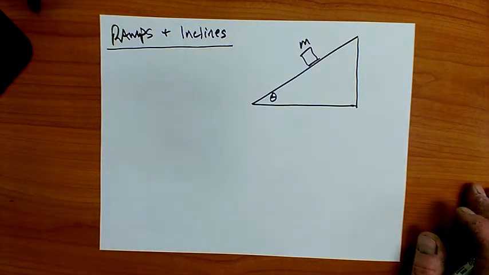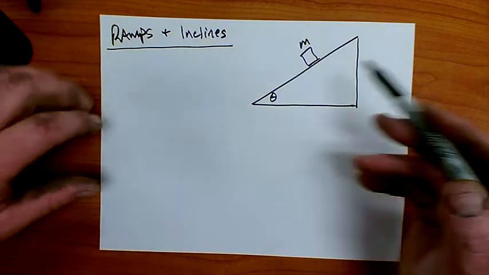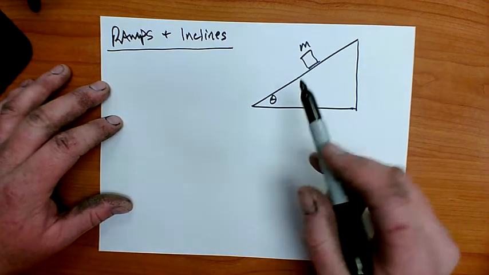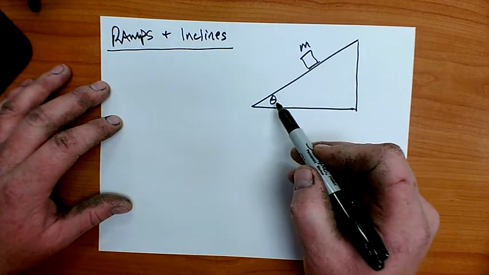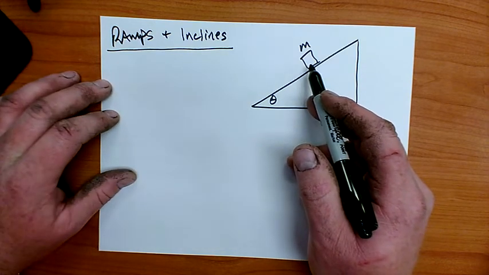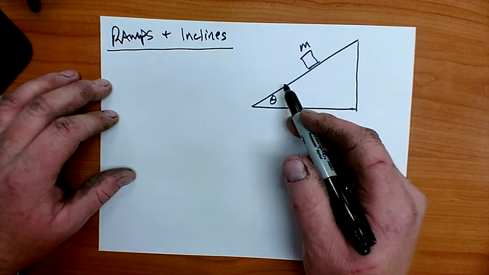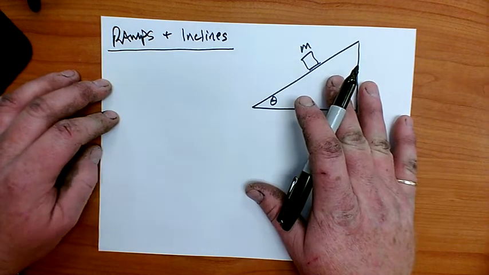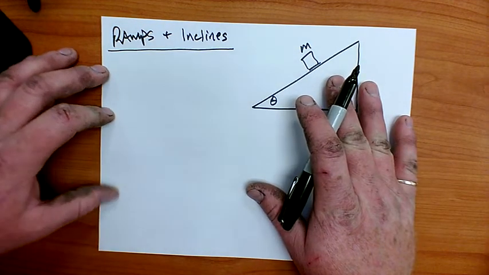In this lesson, we're going to be learning about ramps and inclines. So for example, we have here a block of mass m on a ramp with an angle of theta as measured to the horizontal. So we follow the steps here. Suppose we want to know the acceleration of the block along the ramp. Let's go ahead and do one without friction first, and then we'll see how friction would affect the problem.